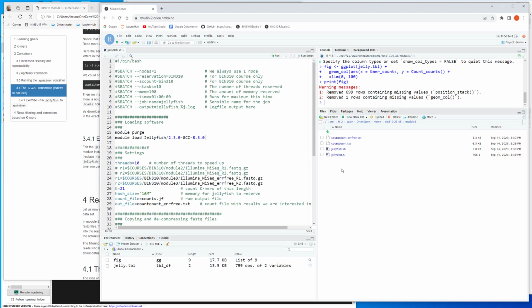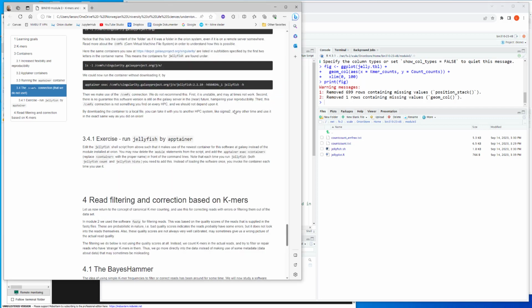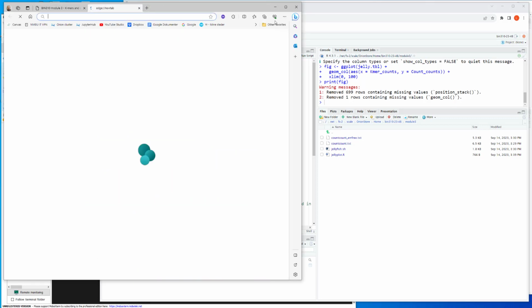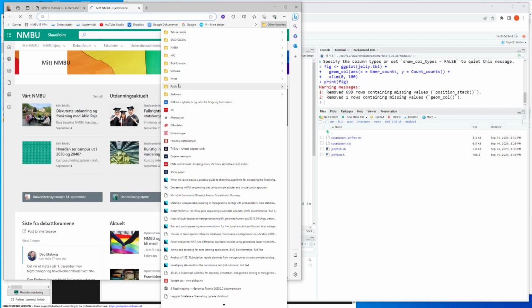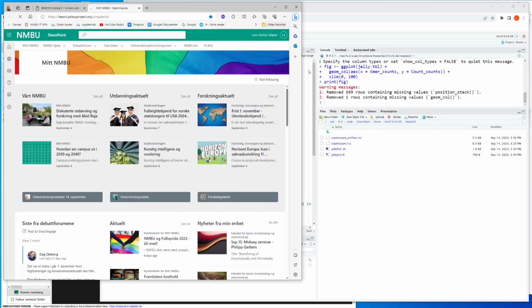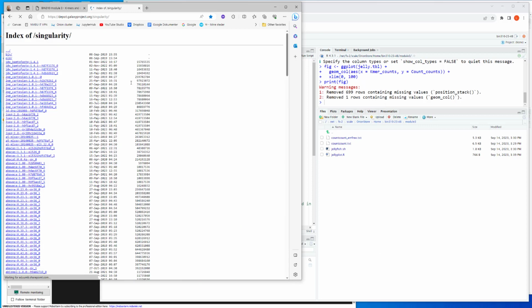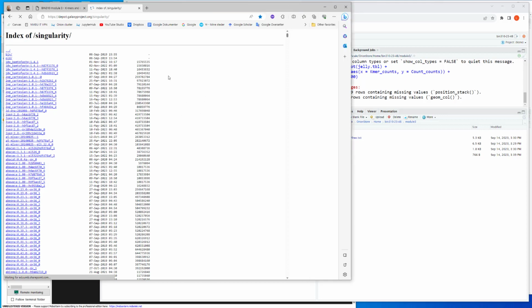And first of all, you have to download the container and install it. I actually did that, but I deleted it again for some reason. Let me do it again. I have bookmarked this Galaxy website where you have all these containers, and you should bookmark it too. It's a really gold mine for free software. So let me search for Jellyfish.